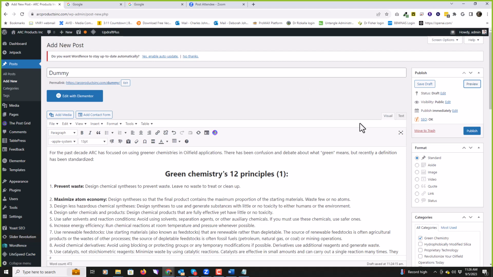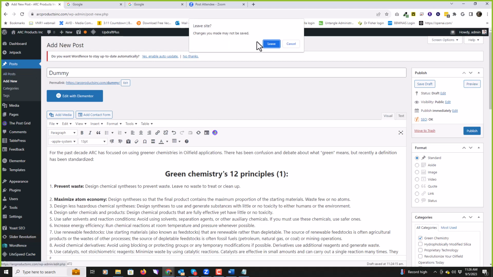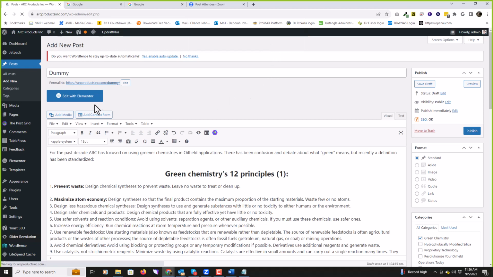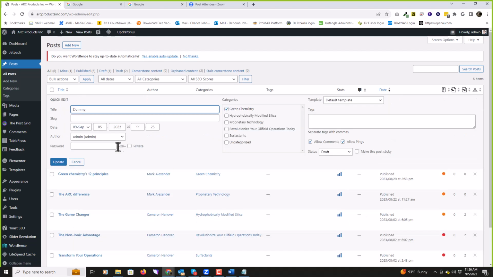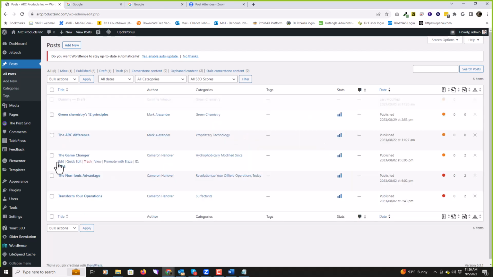Let's see if this will work. Oh, I didn't hit save, did I? So if I go here under quick edit, right now it's got me as the author. If I hit quick edit, I can come here and change it to whoever. Remember, they have to be a user. You have to have them as a user. And you hit update. And then if we go back and look at it, it will show Caroline. Okay. That's it.